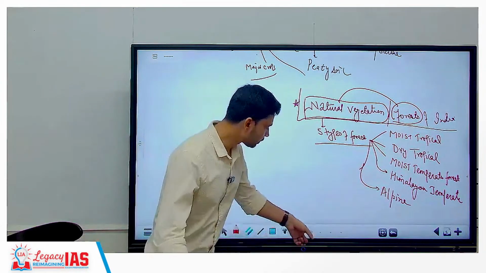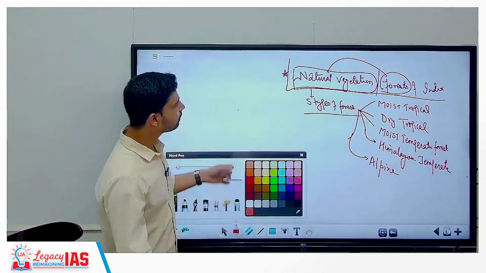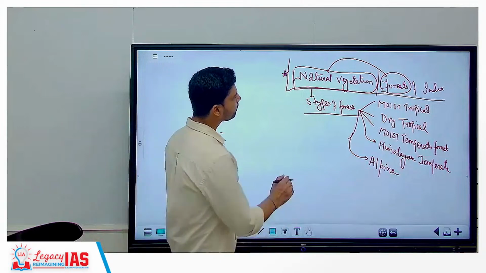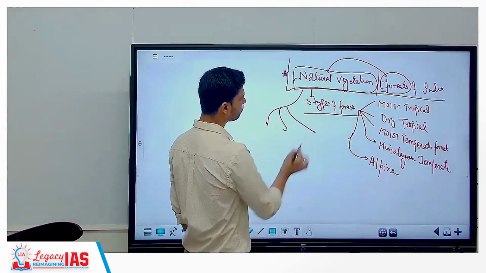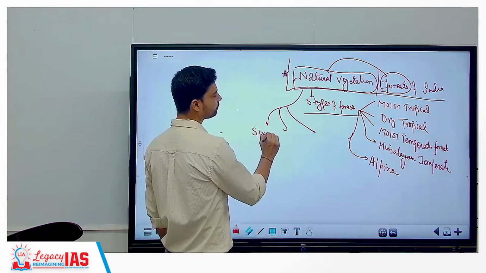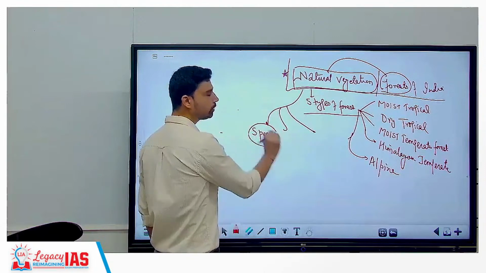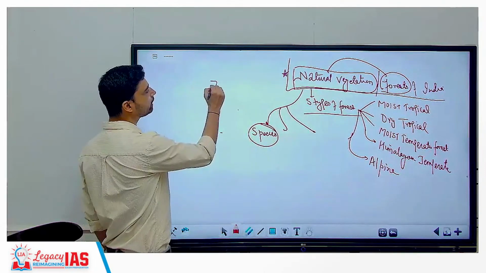At that time we'll write the definition later, don't worry. So natural vegetation or forests of India, that is. So these are the 5 major topics. In natural vegetation also, what kind of questions are being asked, which you have to mainly focus upon? The highest number of questions that have been asked from this topic is related to the species. That means they'll give you names of 2-3 different trees.